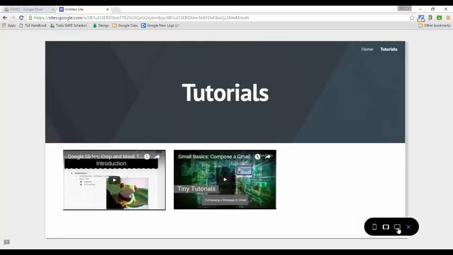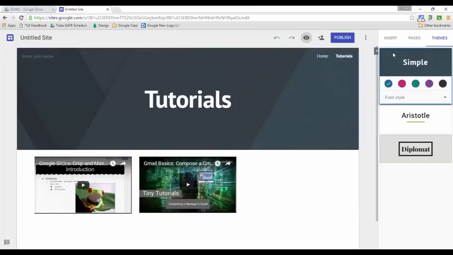So all these tools are very cool, very slick. Something that you'll see very soon when the new Google Sites is released to Google Apps for Education. And I look forward to putting out a new video later on once all the functions have been added.